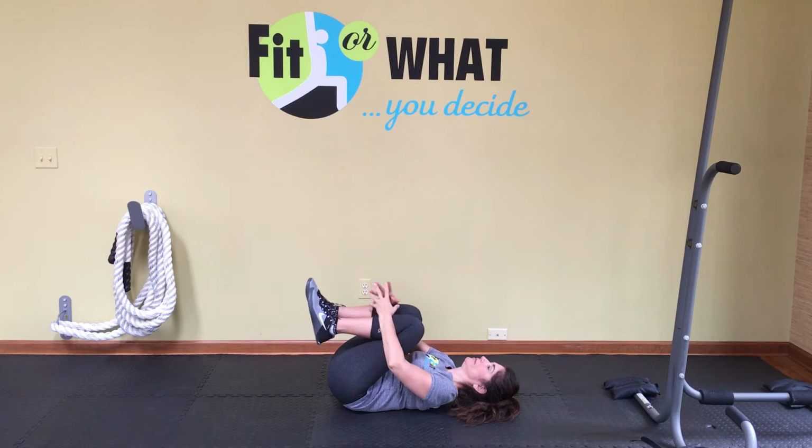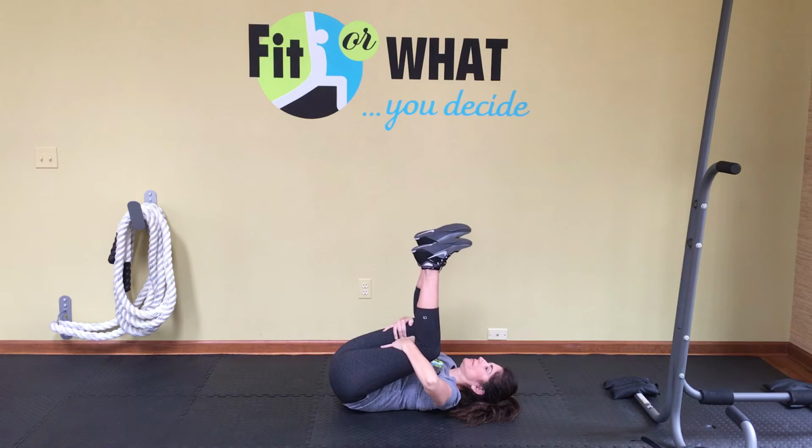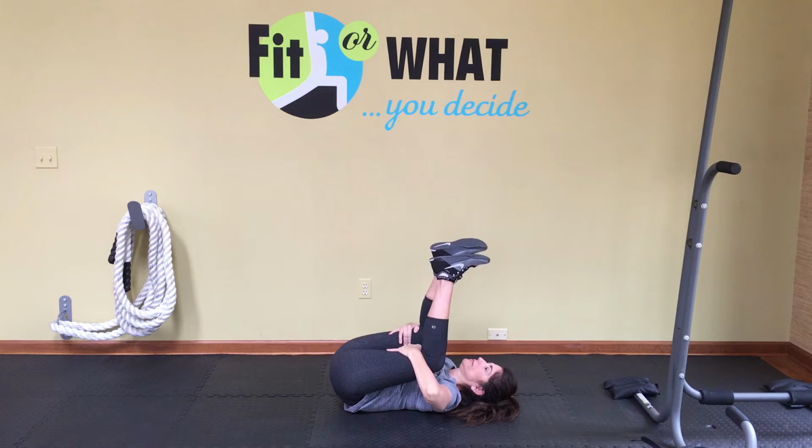Going to go into a shin hug while lying on your back. This is a great way to stretch the lower back. Grab your shins and bring your knees towards your chest. If you want to go deeper in the stretch, grab behind your thighs and pull your knees even closer to your chest. If this is too much, you can just stay in the original shin hug position.